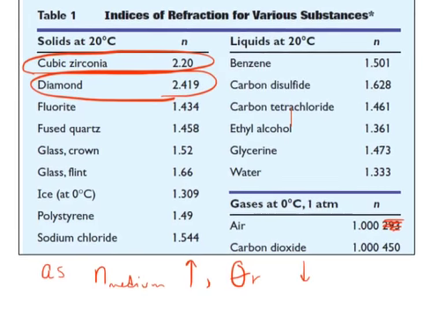Several things to note when looking at this table. The liquids are given at temperatures, and so are the solids. The gas is at 0 degrees Celsius. It's not going to affect our problems, we're not going to go into that. The other thing to notice is solids are at 20 degrees Celsius, but ice is always at 0 Celsius if it's a solid or lower.